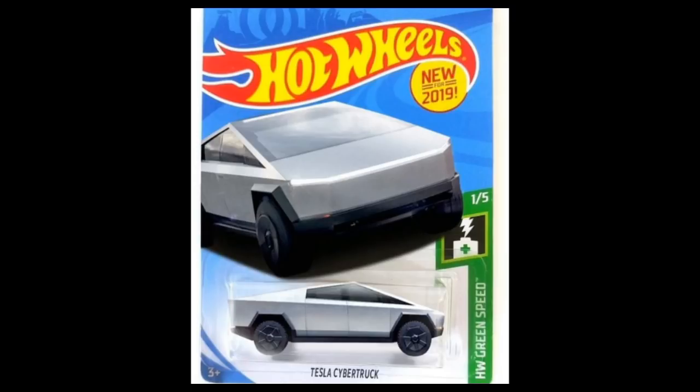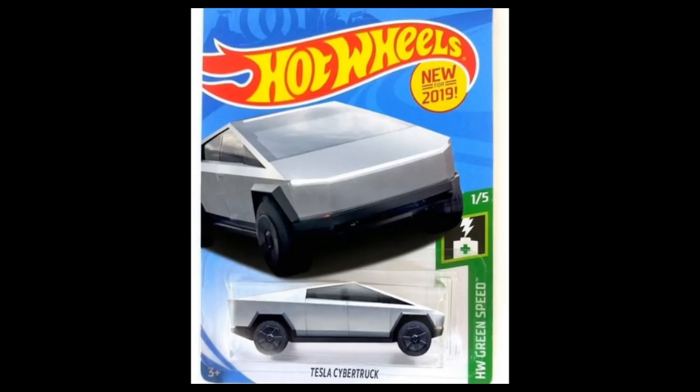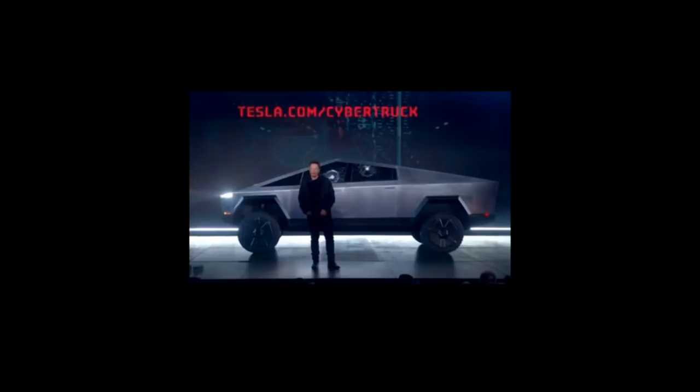Yeah, and speaking again of Cybertruck, here is the real life Tesla Cybertruck. And again, I'm gonna ask you the same question. Barring whether you can afford it or not, if you have the opportunity, will you buy the Tesla Cybertruck? Yeah, for me, if I lived in the US, and it's quite accessible and easy to own a Tesla right there, because it's impossible to own one here in the Philippines, I will definitely buy it because look at the features of this car.